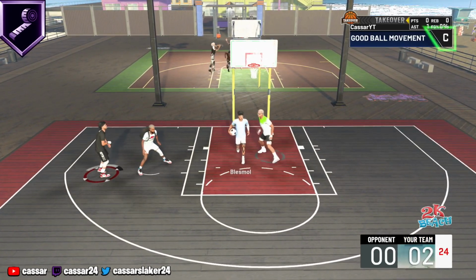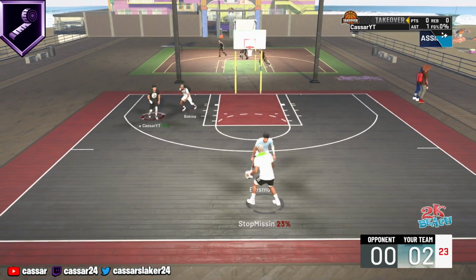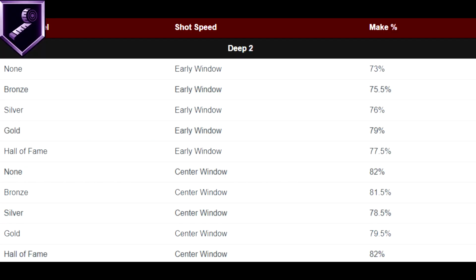Now the first badge is Range Extender, obviously, but these are some stats updated from 2K Labs. I updated them like a week or two ago. So here we go with the deep 2. As you guys can see, with nothing, it's 73%. But with Hall of Fame, you get a 4.5% extra boost. So as you guys can see, it is a must to have.